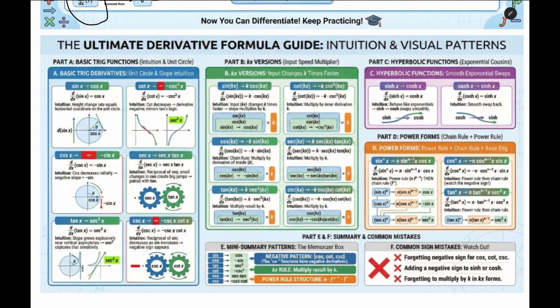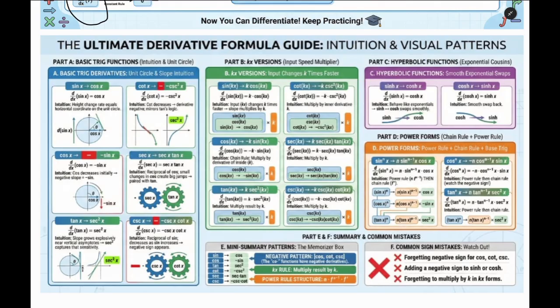So again, every time the angle has k times x, like this, its derivative remains the same as the basic trigonometric derivative, but it adds a bit on the k multiplication. So k times x, its derivative is k times the derivative. So basically the rule is very simple. If the inside is kx, then multiply the whole derivative by k.